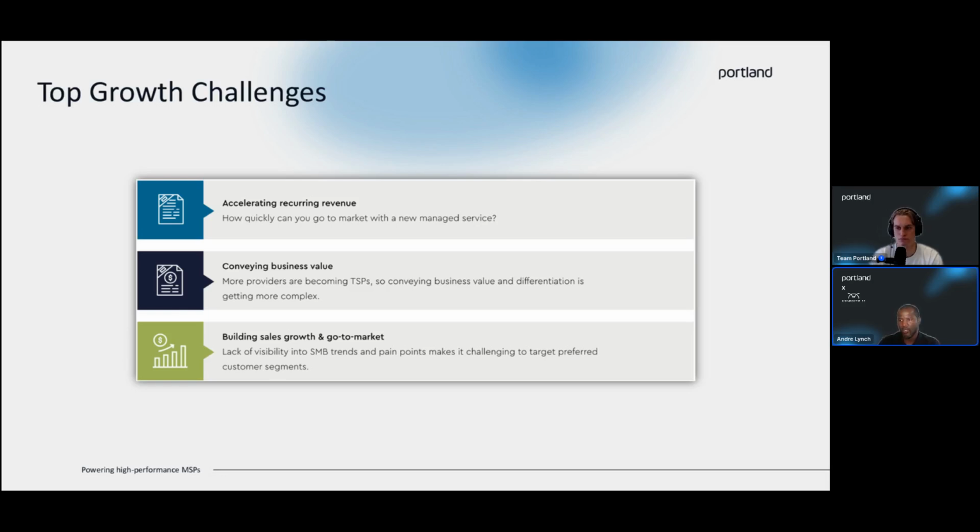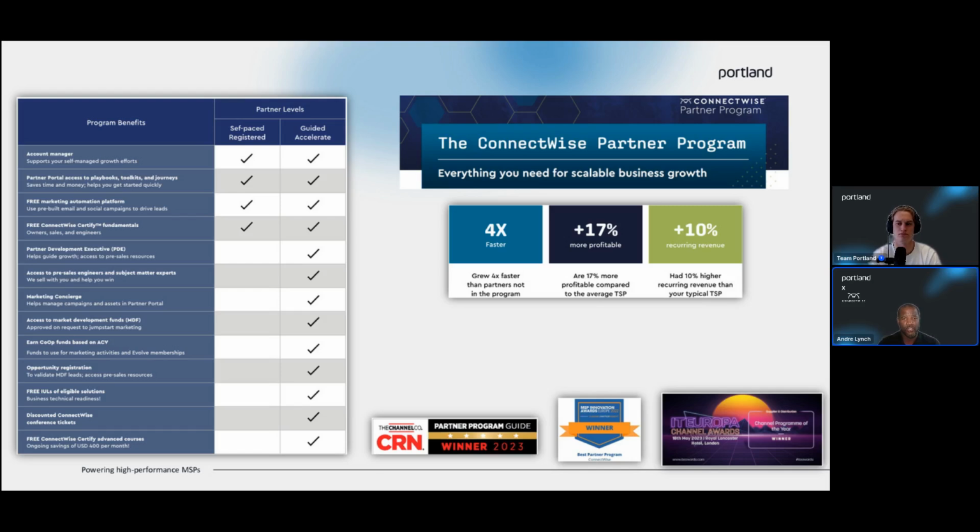And then I need to have the right tools and resources to grow my sales, to be able to go to market so I can target the right customer that's going to bring value and revenue my way. And so when you think about those challenges, that's why ConnectWise is here to help you overcome those business roadblocks and help you scale your business to achieve what we call that most ambitious vision of success. So the partner program by ConnectWise was developed by MSPs like yourself, who need that support in creating a winning go-to-market strategy to hit your goals, who need support in marketing tools and resources to generate new leads, get new business, and also that sales guidance so you can learn best practices that support your entire sales cycles.